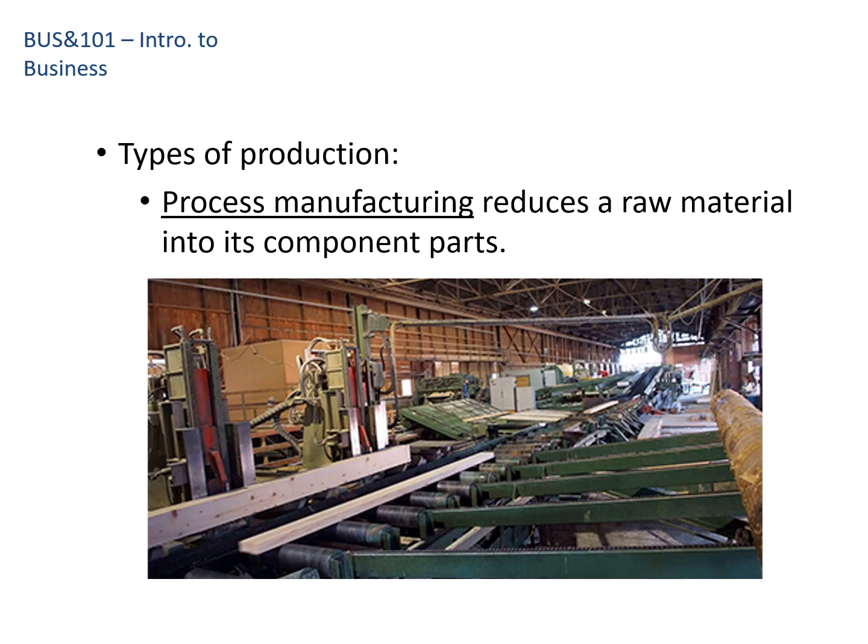One is process manufacturing. That's where we take a raw material and break it down into its component parts. So here we see a sawmill. It's taking a tree that has been fallen, so a log, and turning it into different types of lumber and wood chips that'll be turned into paper and a whole variety of things that come out of that particular tree that we find useful. Other examples would be petroleum that's refined into different kinds of products, iron ore, which is dug up and turned into different kinds of products, or some types of agriculture like raising hogs and turning them into different types of food.